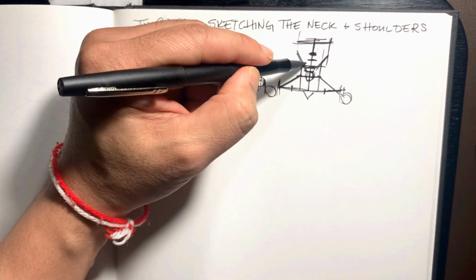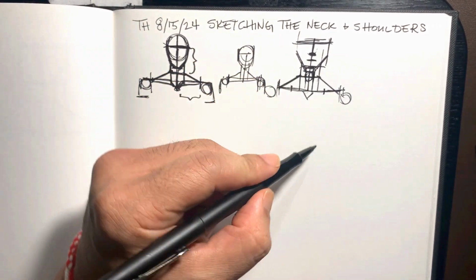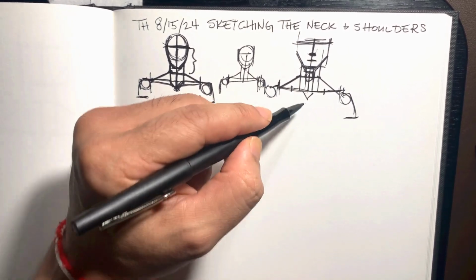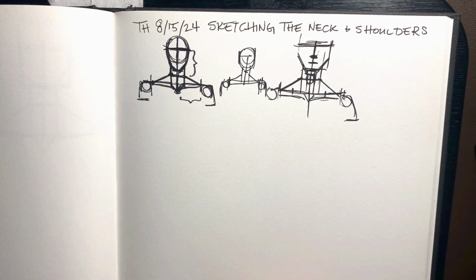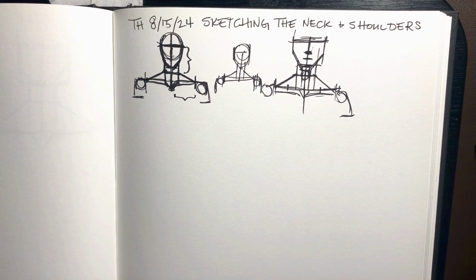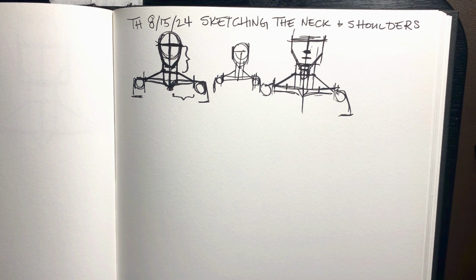That could be, we'll get into the anatomy. So hopefully that makes sense. But go over that again if you need to. There's a lot. That's what I learned. There's a lot to it.